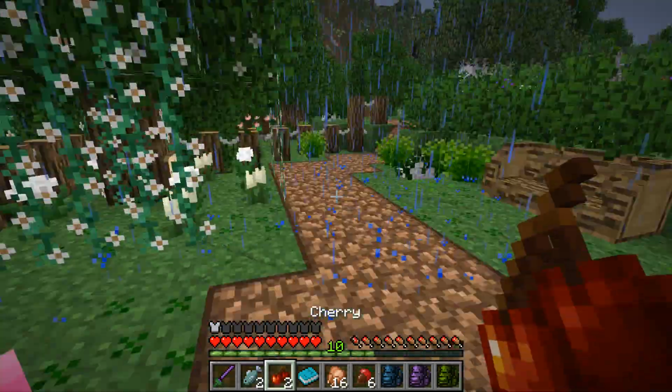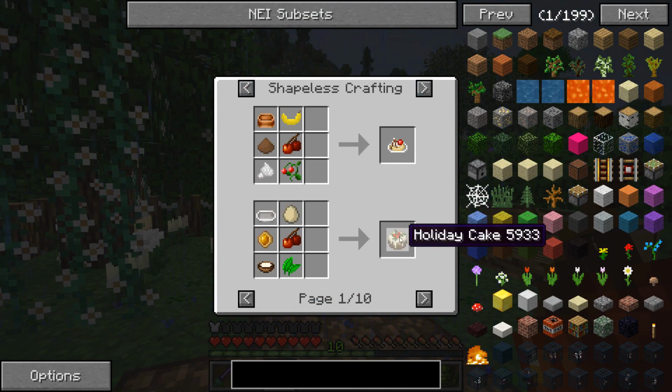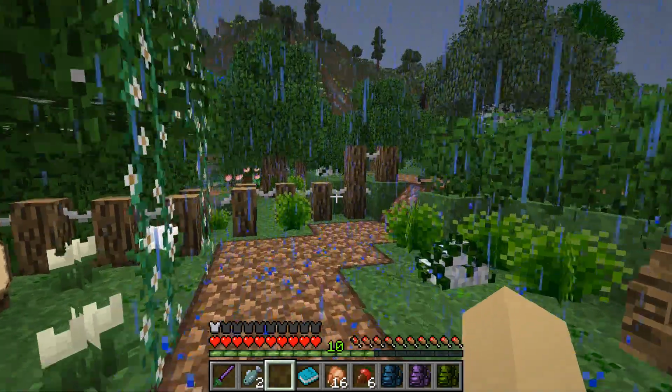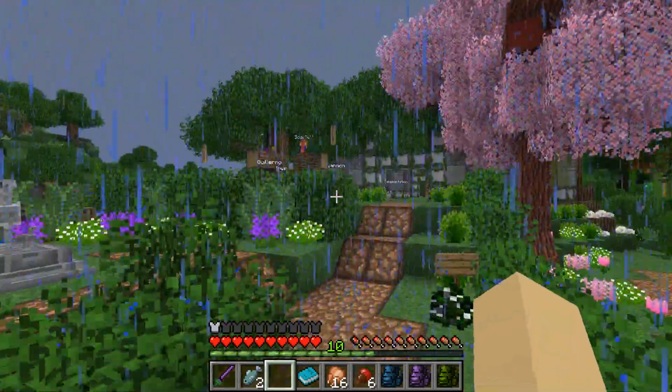We can actually take these cherries, in case you guys don't know, and we can cook them and make them into amazing things like fondue. We can make chocolate cherries, or we can make holiday cake or banana splits, and we do a lot of cooking. One of our side quests is called the Zoo Kitchen series, where we just do a bunch of cooking, so that's awesome. But alright, let's get a move on.